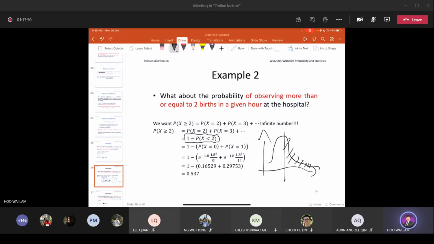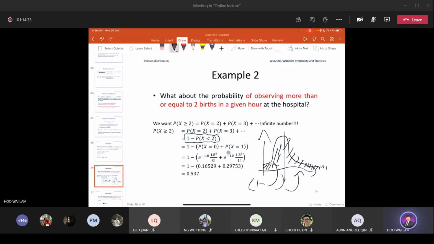You are actually asked to calculate this one, but for you to calculate this probability distribution, you need to keep calculating, and the limitation of the Poisson is you wouldn't have an n point. But the good thing about Poisson is actually you can calculate this part of it, right? So in that case, you just do 1 minus this part, right? Then you are able to calculate the probability of 1 minus this part. Then this one is equal to, yes, remember your complement rule. So that's the reason why you are able to solve this problem by using the complement rule, and you will be able to calculate this.